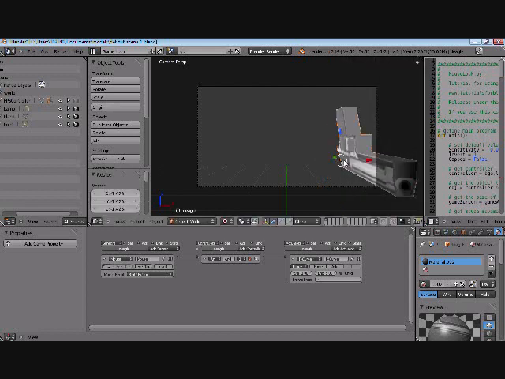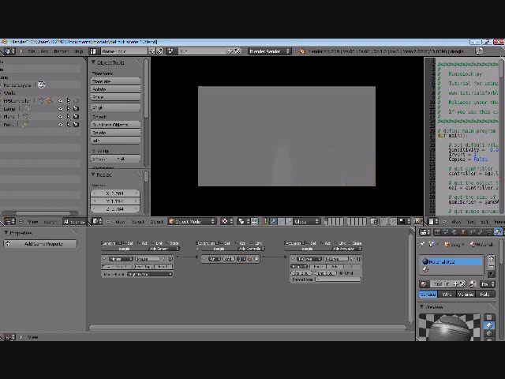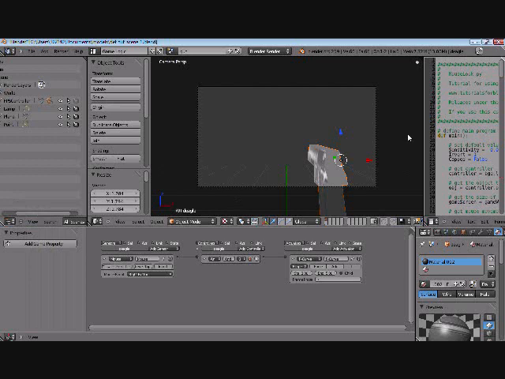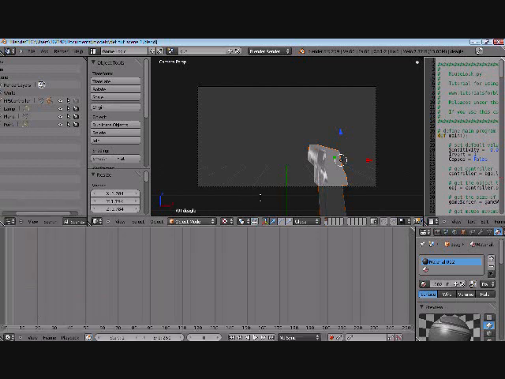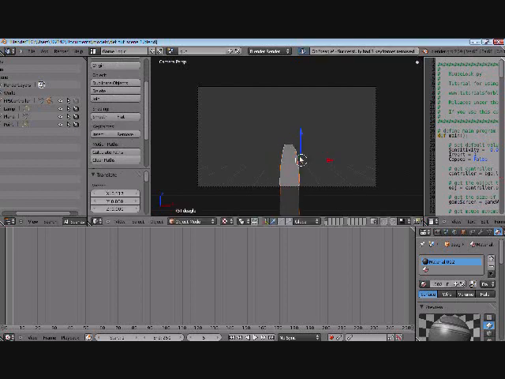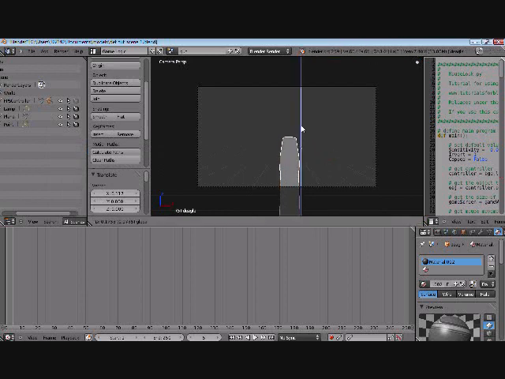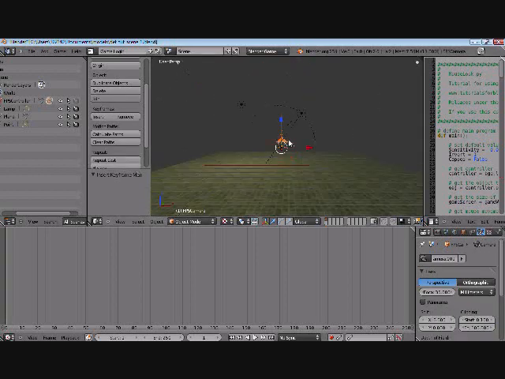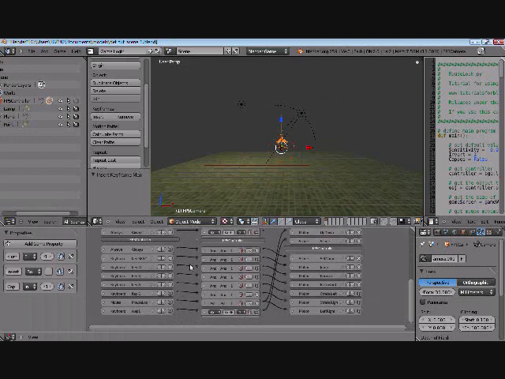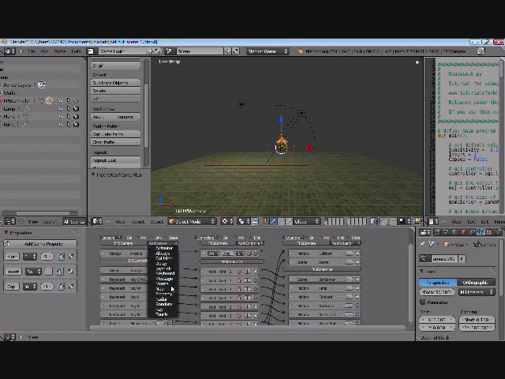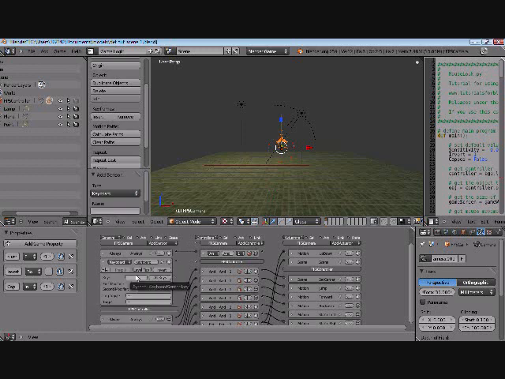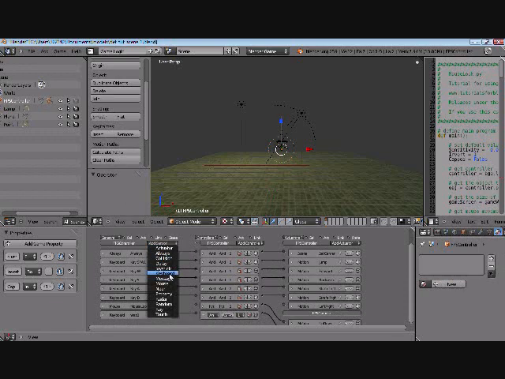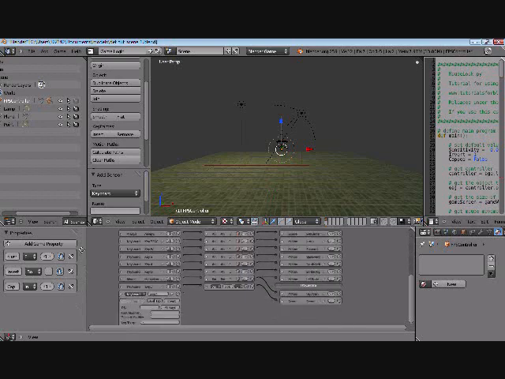Actually, let's make this gun a little bit bigger. You know, change it up accordingly how you need it. That's good. And now we're going to go back to the main scene. We're going to do what we did before. We're going to make it so when we press the 2 key, it'll select the gun. Alright, we'll name this WEP2. Get the 2 key.